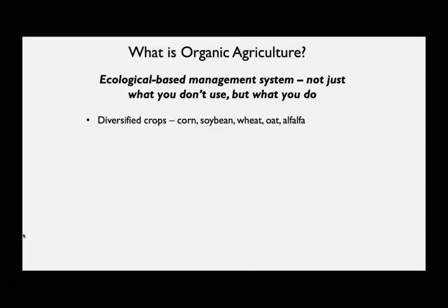Soil stewardship. So I know organic gets criticized about the need in many cases for mechanical cultivation and tillage for weed management. But soil stewardship is at the foundation of organic regulations, and the organic farmers have to demonstrate through a variety of means that they are maintaining and improving soil resources. That is absolutely at the heart of organic.